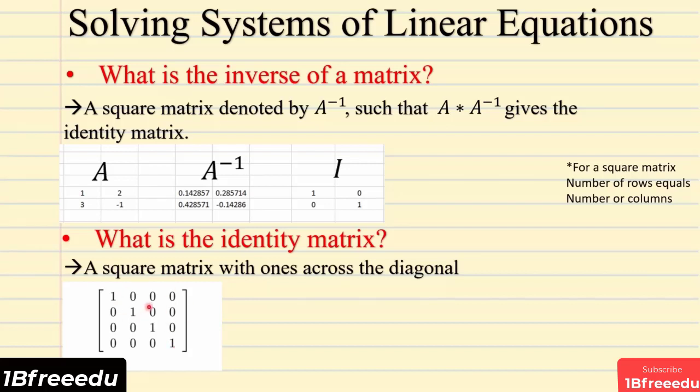The identity matrix is nothing more than a matrix with 1s across its diagonals and 0s everywhere else. The reason we want a matrix in this form will become more apparent when we do the example I have prepared for you. And here in this picture we can see that indeed if we try out this multiplication of matrix A and its inverse, which I'm going to show you how to calculate in Excel very easily, we get the identity matrix. As always, remember that the inverse of a matrix exists only for square matrices.